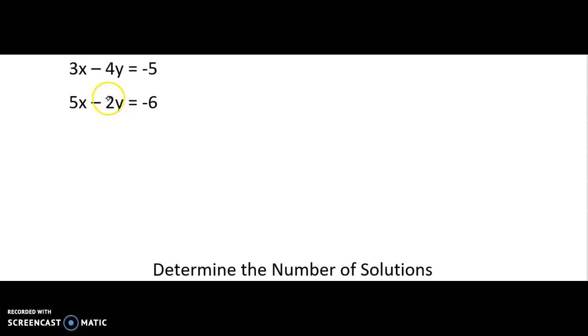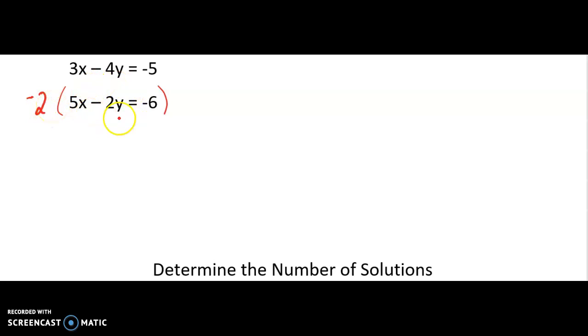So I think, well, what would I have? The y's are going to definitely be the easiest to change so that they become opposites. If I have a negative 4y, how can I make negative 2y a positive 4y? I need to transform that. So what I do, I can multiply. Remember, anything you do to the left side of the equation, you can do to the right, and it keeps it balanced. So we're going to make an equivalent equation by multiplying negative 2y times negative 2. That gives me a positive 4.